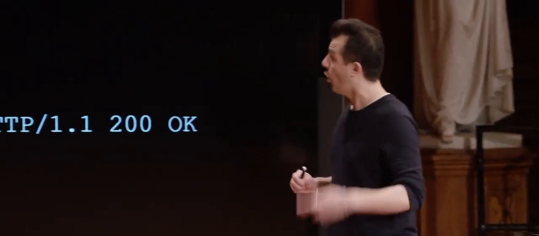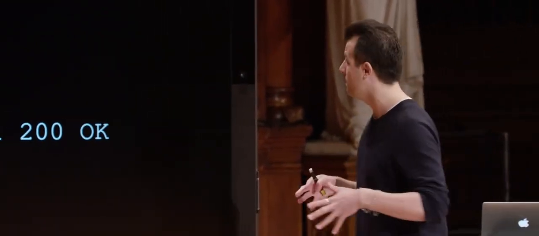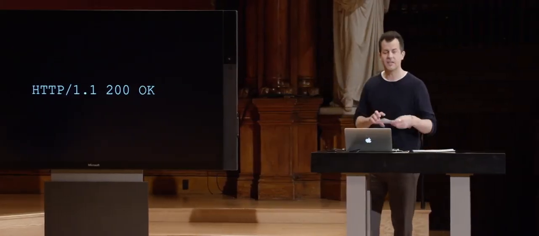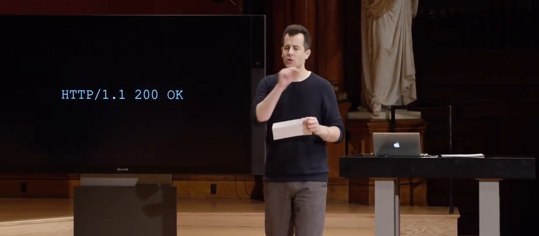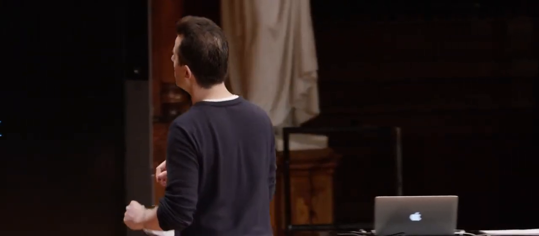So specifically, inside of the envelope that, say, comes back from Google, if I'm requesting that particular image, is going to be a message that hopefully says http/1.1, which is just a reiteration of the language or the protocol being spoken, 200 OK, where 200 means literally everything is OK. Here is satisfaction of your particular request. So we actually never really see this message because it's inside of this envelope, or kind of written on the inside in what are called HTTP headers, little lines of text that the server adds to its envelope that's coming back to you that contains information like this so that the browser knows whether to show the remaining contents of the envelope or to actually display some kind of error message.